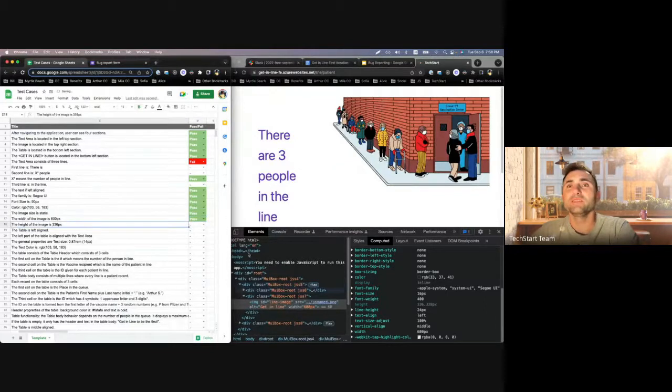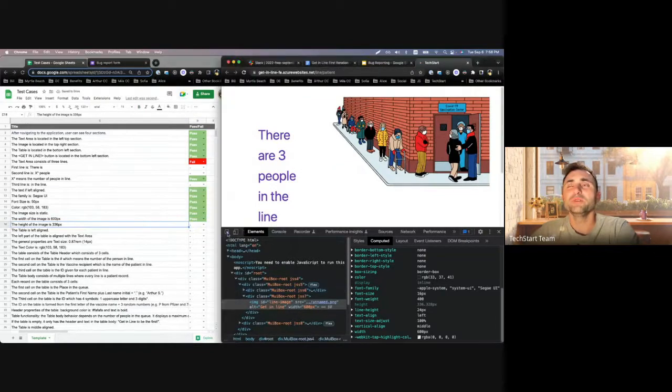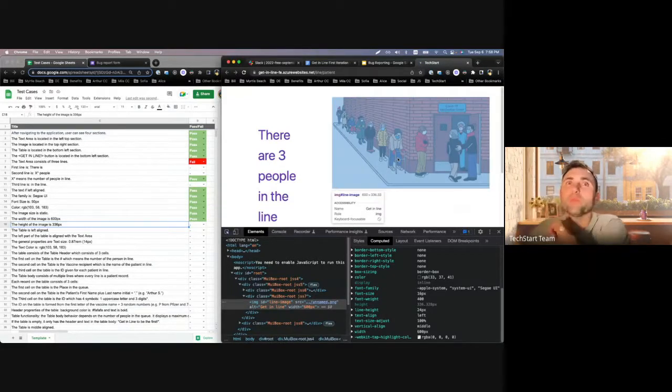In this case, you can note that the image is 336.33. It's up to you. Since our application is not that precise, we are not measuring every pixel, so you can ignore this.